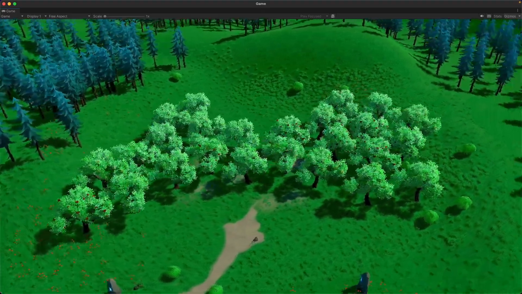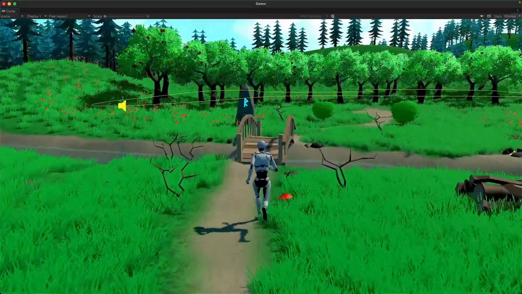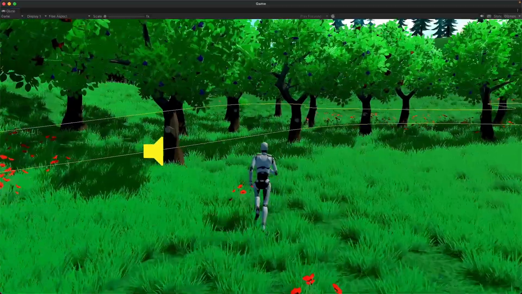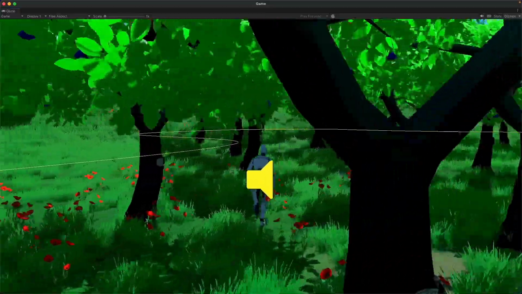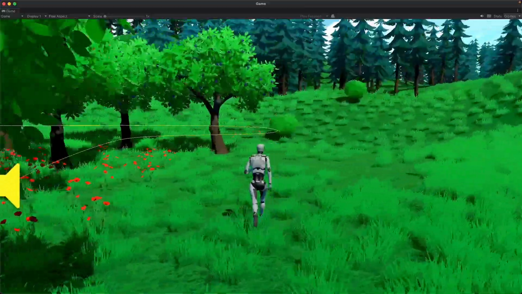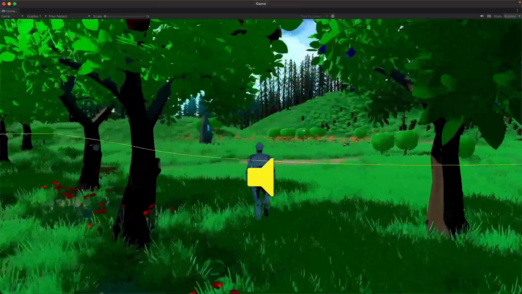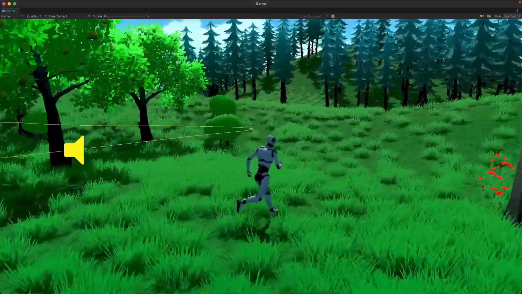In this example, I have a tree grove I want to play back bird sounds in. When the player approaches, the sound moves along the drawn shape as long as the player is on the outside. Once the player enters the shape, the sound attaches to the character and travels along with it. After exiting the shape, the sound detaches from the player and moves back along the drawn shape. So how is this done?